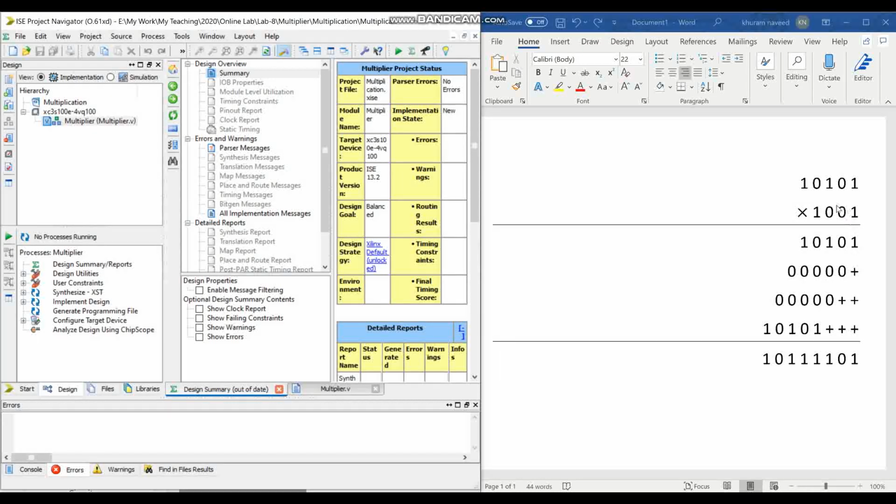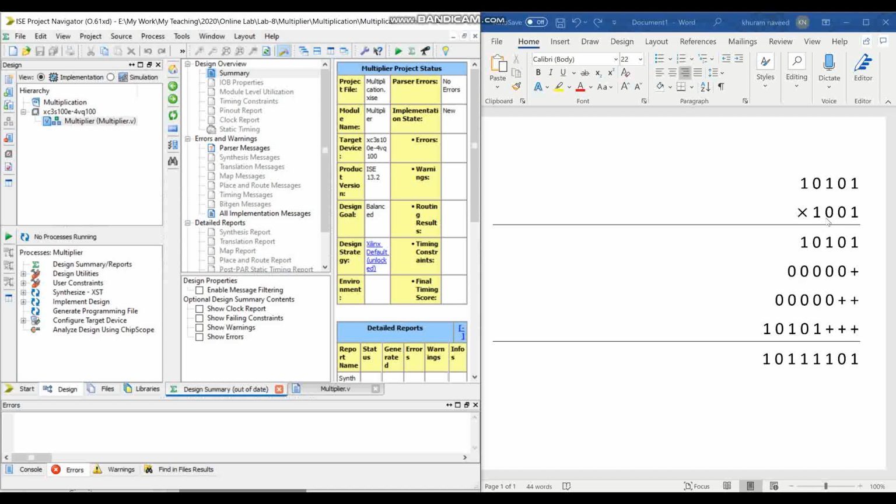First we multiply this 0 with the multiplicand, which leads to all zeros, as you can see here, and the index of this bit dictates that we shift this result by 1, which essentially means we have a 0 here.